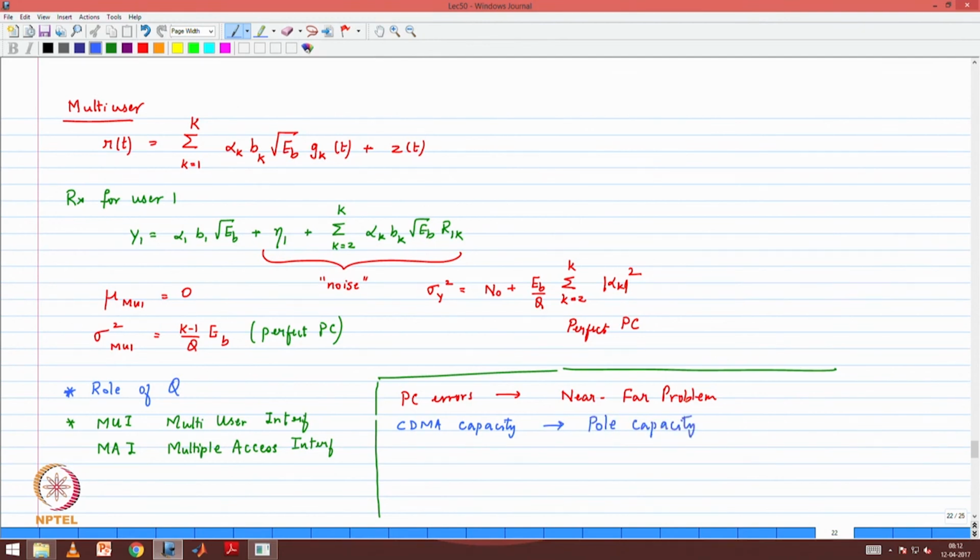Now, if I limit the noise rise, we also understood that we have a quantity that we can control called the noise rise, and the noise rise is (N naught plus I naught) divided by N naught. We say that is equal to some value beta, that is something that is in our control. Then we can say that I naught is equal to (beta minus 1) times N naught, that is the total interference rise that we will allow, and this leads to a practical capacity for the CDMA channel.